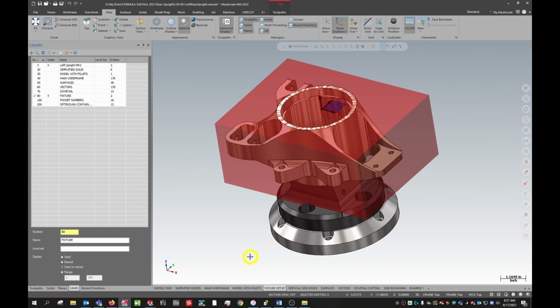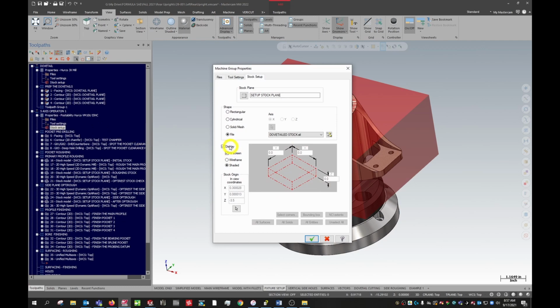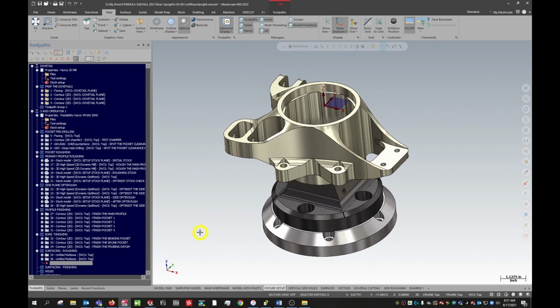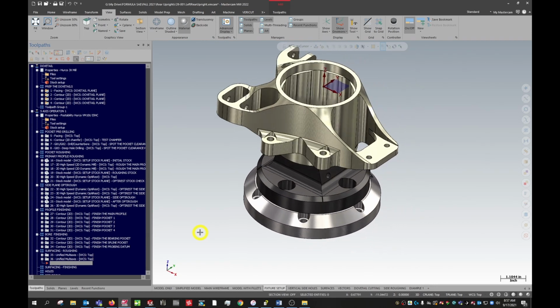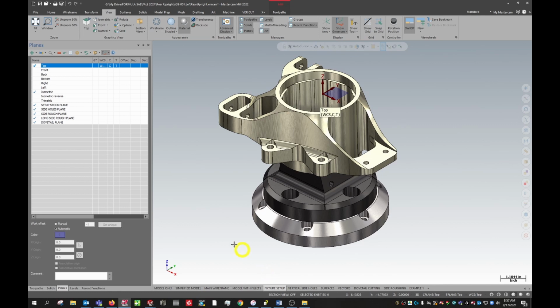Same thing with this stock view. In the fixture setup view sheet, currently I have this stock display on. I'm going to turn that back off, but it's useful to see what kind of data is contained within each view sheet.